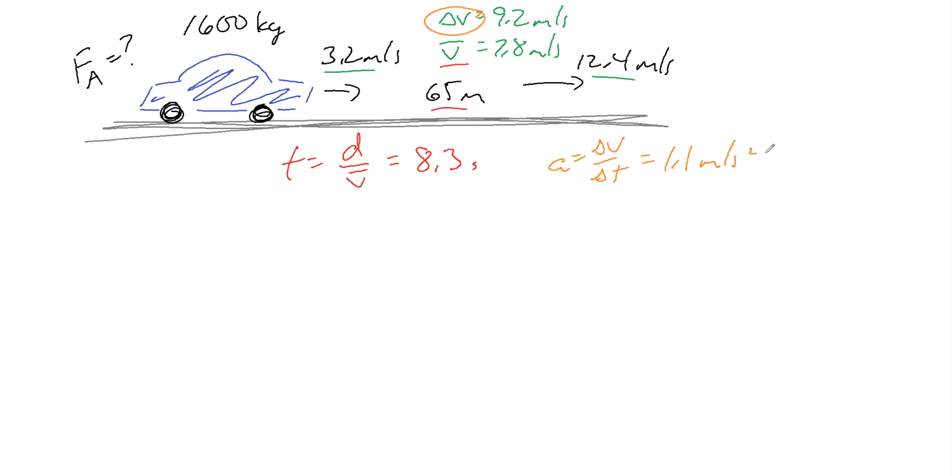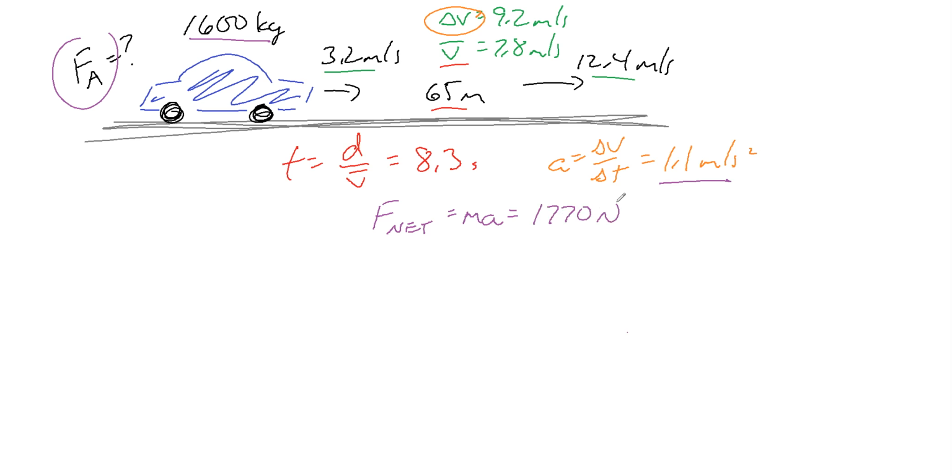Okay, I've got my acceleration. I've also got my mass, right there. Those two things put together will give me my net force. Now, I have no other forces. I'm not worried about friction or anything like that. The net force is the only force that we have, which is the applied force. That's the only force we got. So no big deal, the net force is going to be MA. I'll take that 1.1 times the mass of the car, which gives me a force of about 1770 newtons. And again, that would also be the applied force because I've got nothing else going on here.